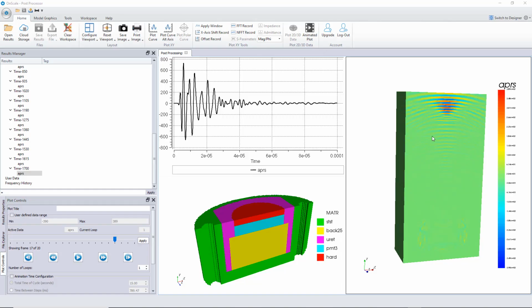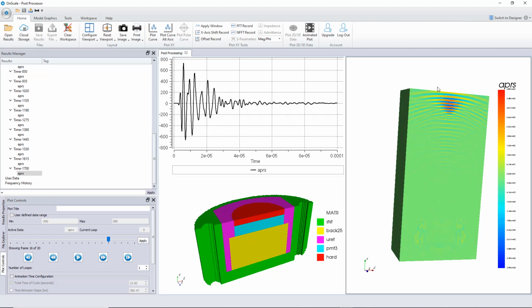So as you can see here, we are able to calculate the time it takes for the acoustic pressure wave to be fired from the transducer here and to go to the other side. And so we can calculate the time it takes to go from A to B in this time domain analysis.